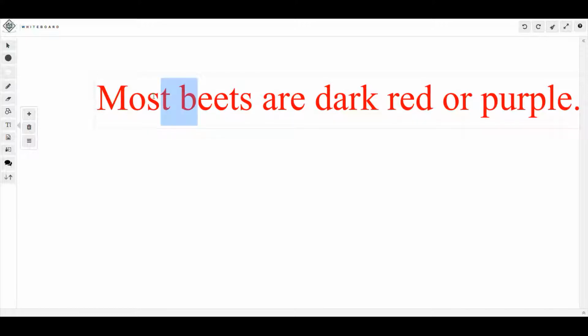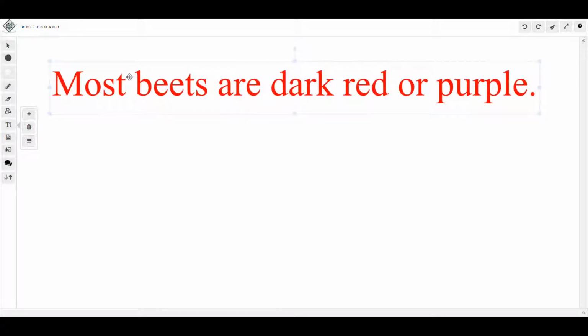Let's put this over here. Okay, so now the first thing it tells us to do. On this page, this is what you're going to do on your assignment page on the next page, okay? What it tells us to do first is to draw a line between the complete subject and the complete predicate.